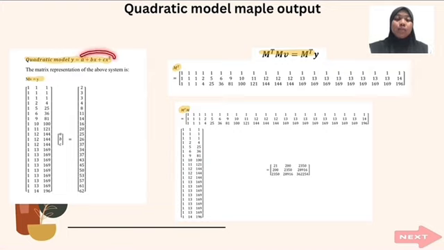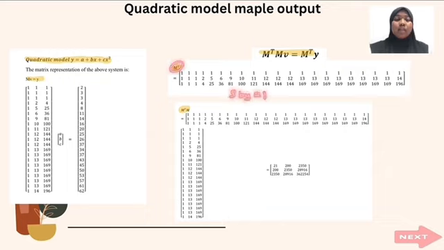The equation for this model is y equals a plus bx plus cx squared, and we will substitute all the 21 data into the quadratic equation. Then the total COVID-19 per day is called y and total death of COVID-19 is x. We also need to square the x value to get x squared. We can represent the equation in matrix form after substituting x and y values to get a 21 by 3 matrix as matrix M, and matrix Y is 21 by 1. Then we need to find M transpose, and the matrix will be 3 by 21.